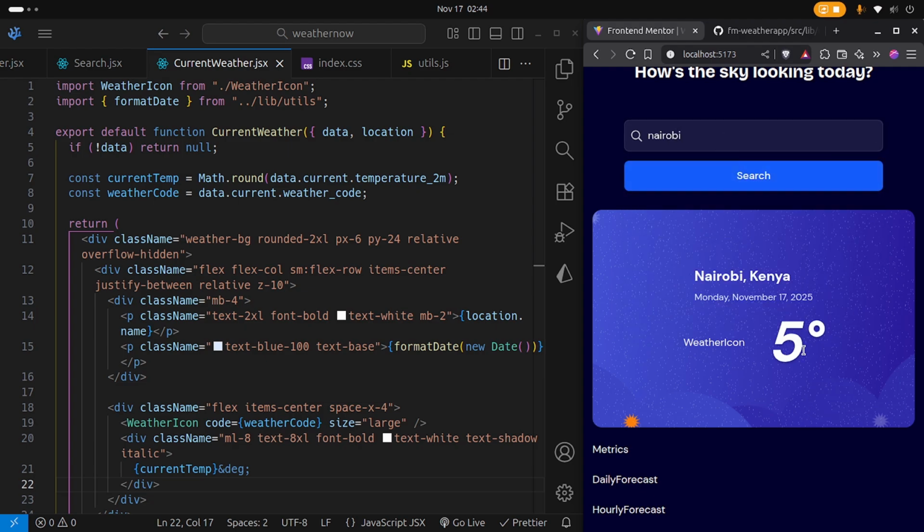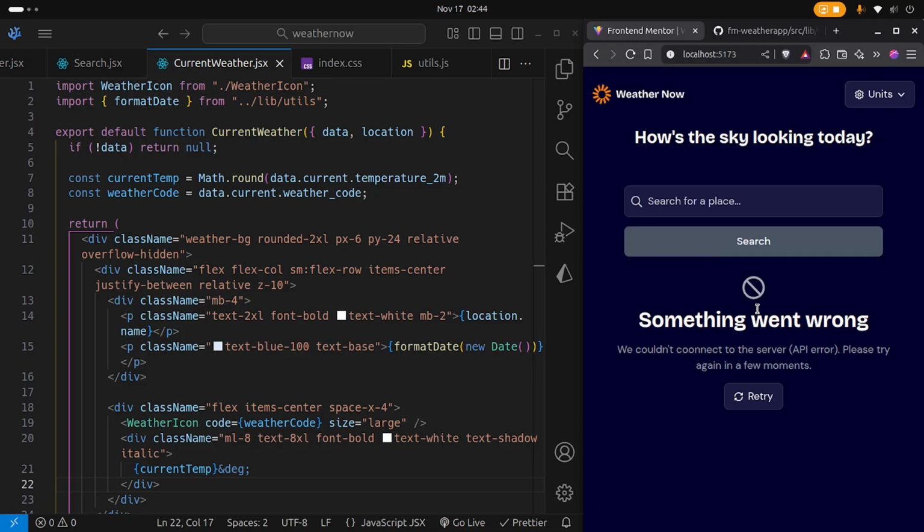Okay. So let me reload that. Okay. So my internet is down. Okay. Well, that's not good. But as you can see right here, we created this loading state, or rather not the loading state, but the error state. So if you have an issue with the internet, then you can see that we have our retry button here, but the retry is not going to work in this case because I don't have internet. So I'm going to have to pause it there and then continue tomorrow. And so with the power of editing, you're not even going to be able to tell the difference.